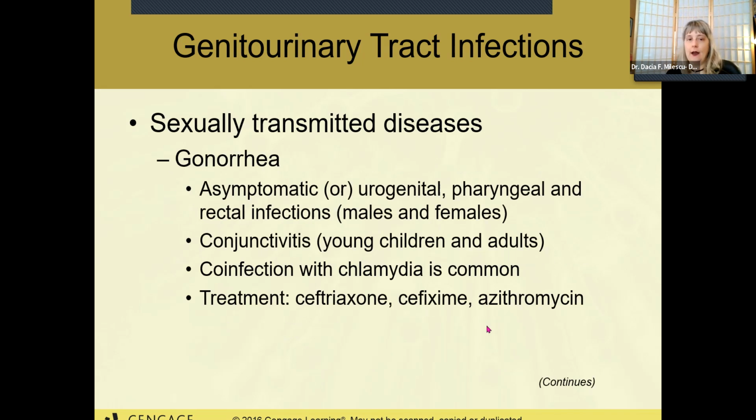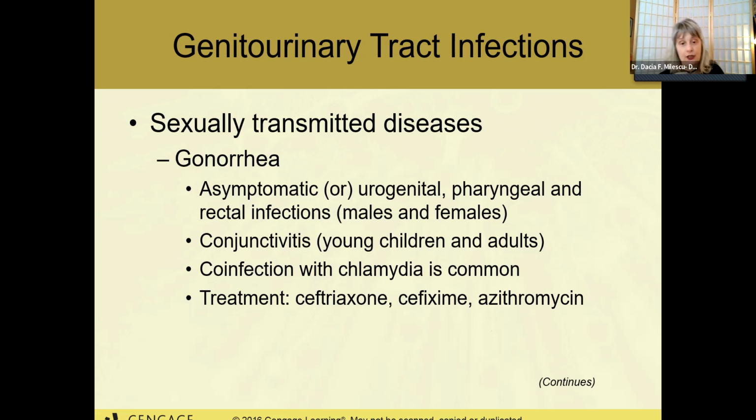All right, next one down the line, gonorrhea. Gonorrhea be gone. How do you treat gonorrhea? Well, ceftriaxone. These are not the first generation, but the third and fourth generation cephalosporins: ceftriaxone, also known as Fortaz, cefixime, and azithromycin. Azithromycin, as you know, is a very popular drug. It's not just used for gonorrhea, okay? It's basically your Zithromax.